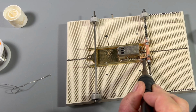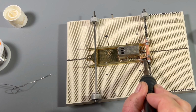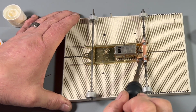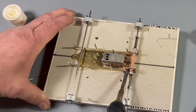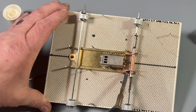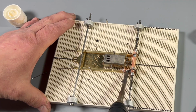I'm trying to see if it's moving back there. It's tough to do this on camera because I'm trying to make sure I do not get in the way. I can't see. Move this over here. All right. See, now it's starting to flow more, as you can see that it's all melting. So it looks like it's getting back where it needs to go. I see it. Looks like it's done its job.